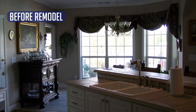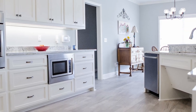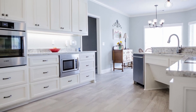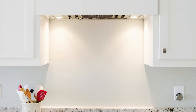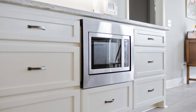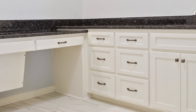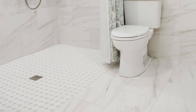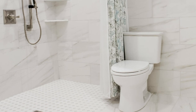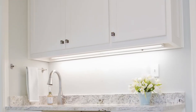After a family member suffered a stroke, this home needed a more functional design to accommodate wheelchair use. With a love of cooking and entertaining, it was imperative to give the client all the necessities of a functioning kitchen. A handicap-accessible cooktop was installed with a remote-activated hood vent. Touch-activated faucets and a built-in microwave in the lower cabinets add to the accessibility. The existing powder room was eliminated to create space for a personal craft desk that includes a sink. In the master bathroom, the shower floor was dropped for a curbless shower to make it easy to get in and out, and grab bars and handheld fixtures were also added.